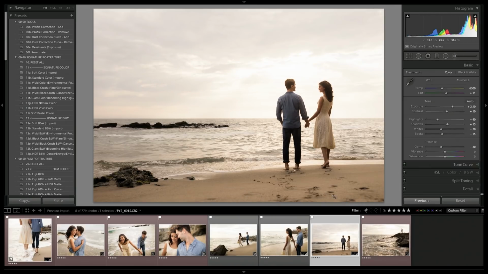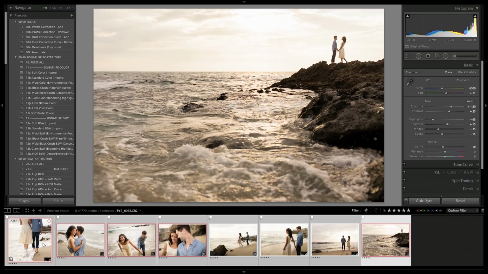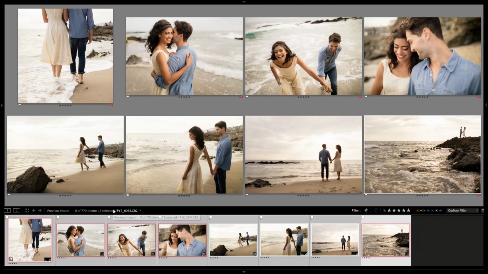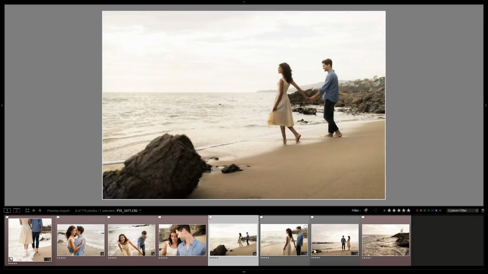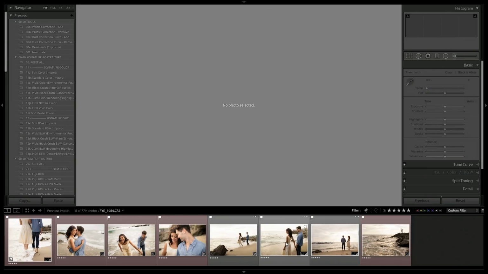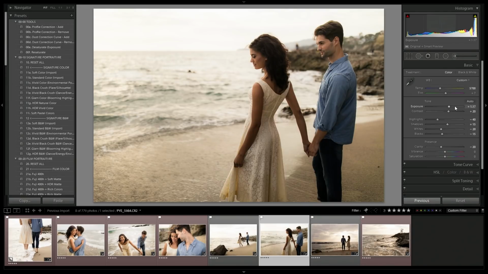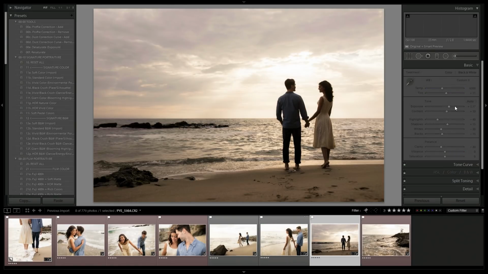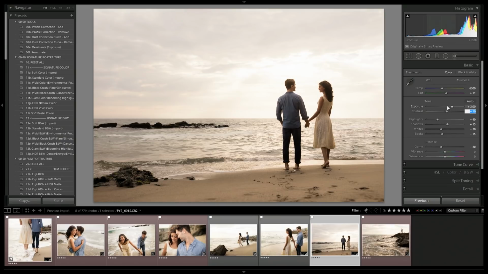All right. So let's give these a final glance. We're going to select them all, press N. Looking pretty good. This little sequence right here is a little bit on the dark side. So let's just grab this little set and boost all three of them simultaneously. Actually, they might be different exposure settings, so that might not work. Yes, they are. Okay. I'm just going to look at the thumbnails and see where we're at. And that's about right. I'm going to add the profile correction to this. Oh, that's already added. Okay.